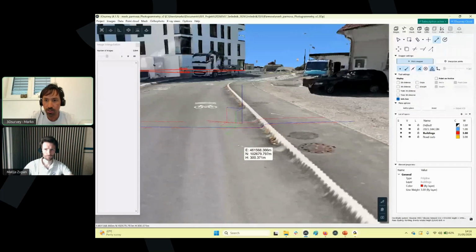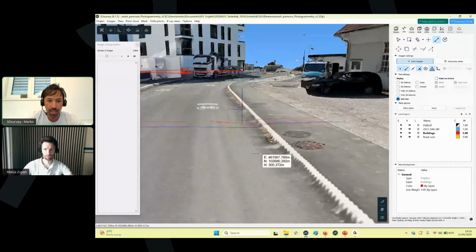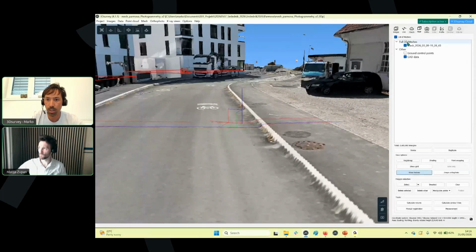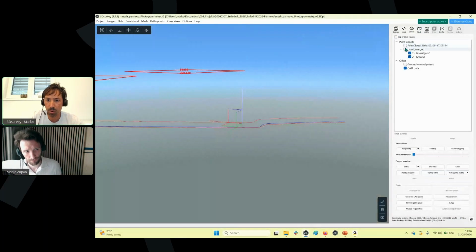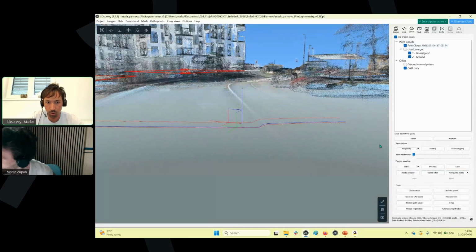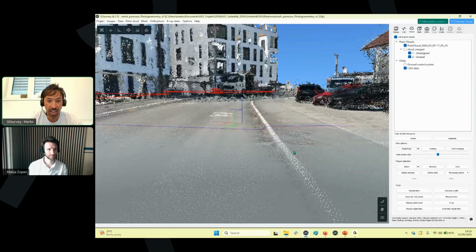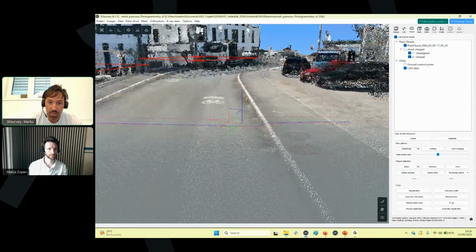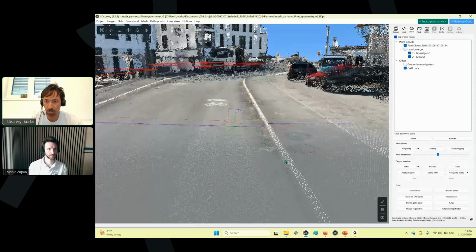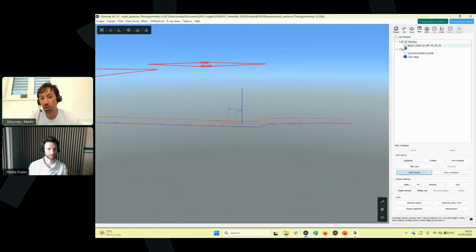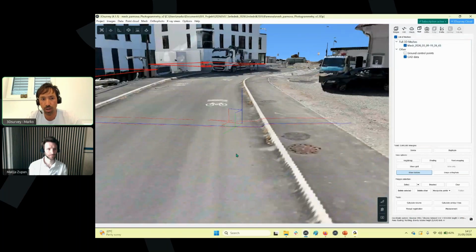Maybe before I go into it, as you can see, I'm drawing everything based on my full 3D mesh. Of course, if I would like to draw it based on point cloud, I could do this easily also. But in this case, I calculated the point cloud on medium, not even high level. And in most cases, point cloud is more noisy than mesh, because with the new algorithm, we improved this much, really much. And so I suggest you maybe try to extract your lines based on full 3D mesh.